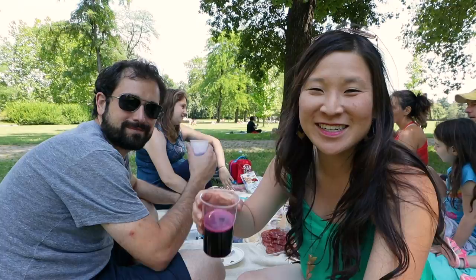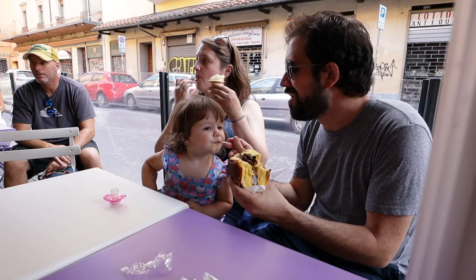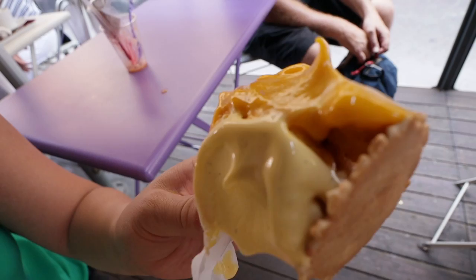Now, a trip to Italy would not be complete without this. All right, now we're headed to gelato. What did you get? Rocaccia. This is nice, just like bread with ice cream in the middle. So many things to try. This delicious gelato looks amazing, and it's melting so fast. I have it everywhere. Some dog is going to be very happy with all that I left on the floor.